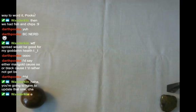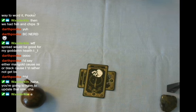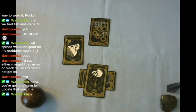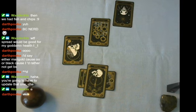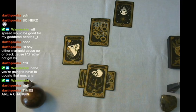Okay. We start with the issue's surface. We have Death crossed by World. That's interesting. Well then, what lies beneath? Page of Cups. Below that, Nine of Wands. Below that, Star. Definitely gonna have to look this up. Definitely got a lot of change coming your way on the surface of things.